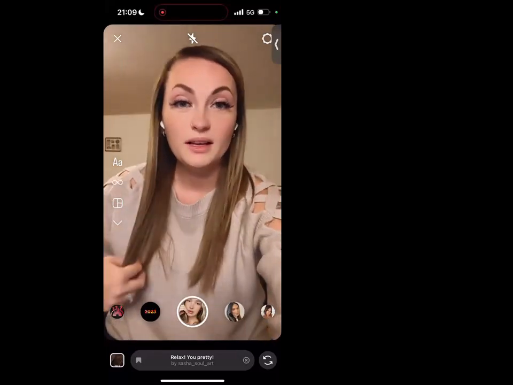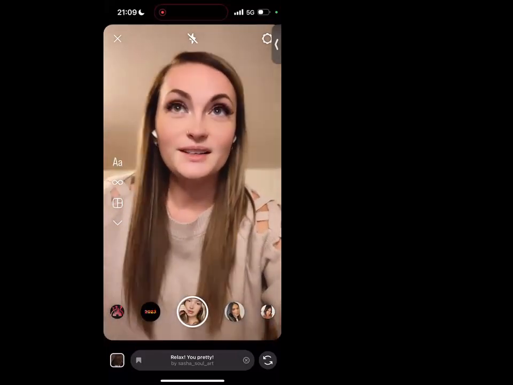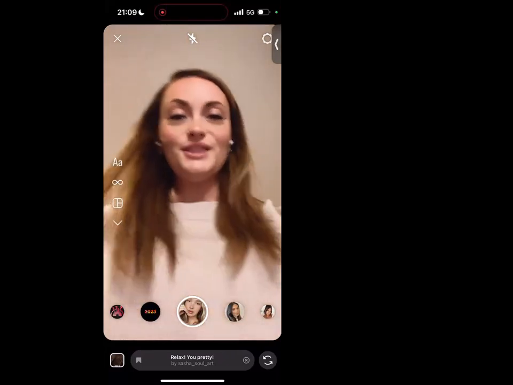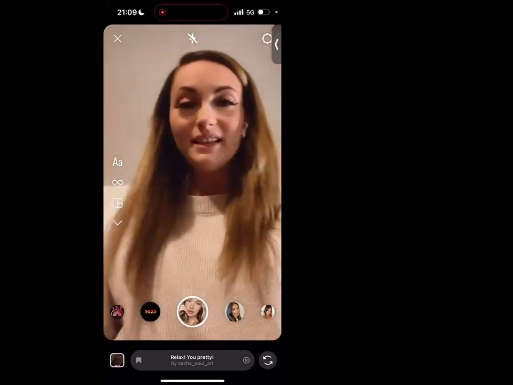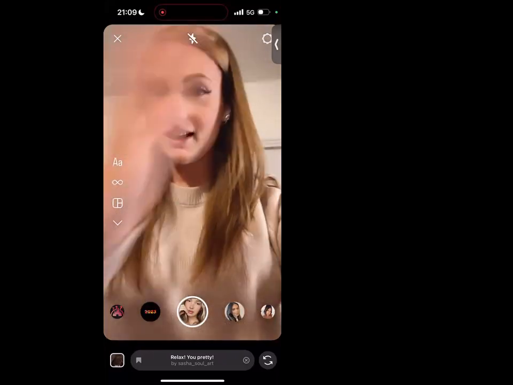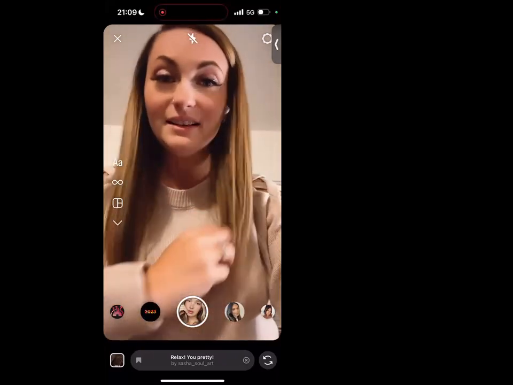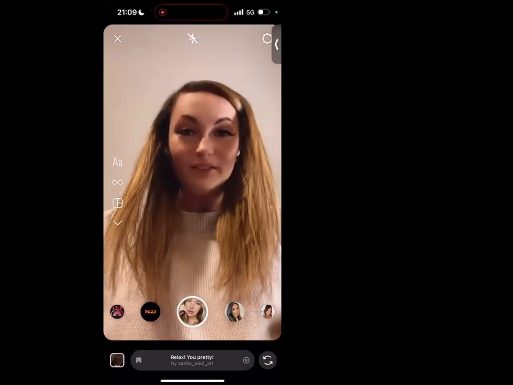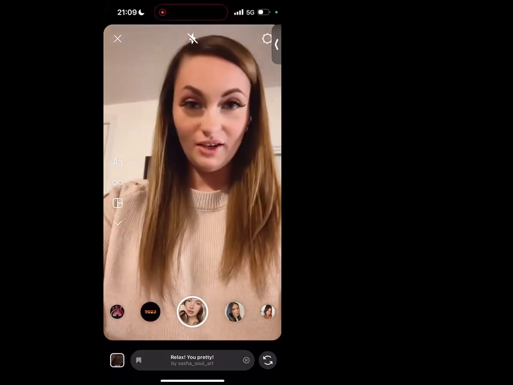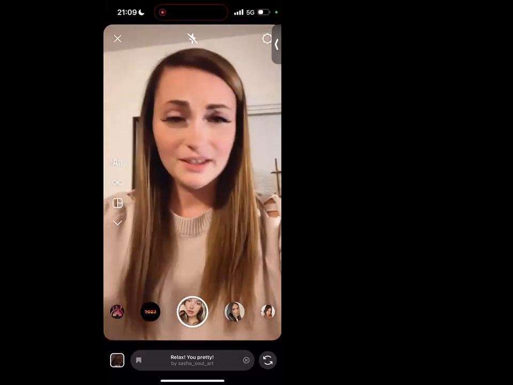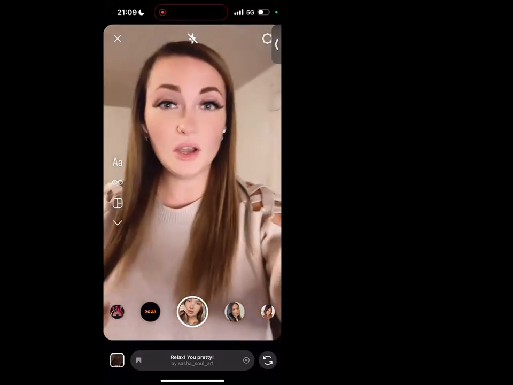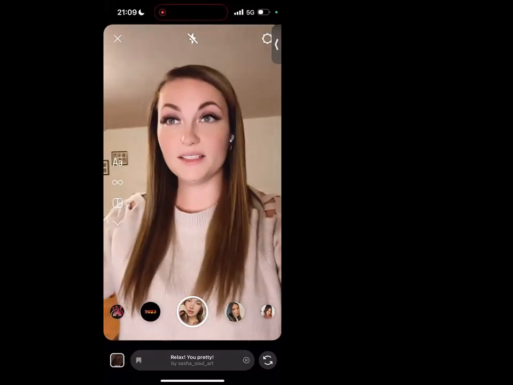Okay, so here we go. This is what you're gonna see, right? If you take a picture like this, I don't even know how people take pictures like this, if they're sitting in their bed. Your hair is just not good, or if you're like this, it's just not good. So we also want to be pointed towards the light.